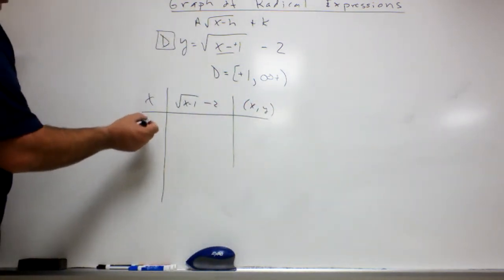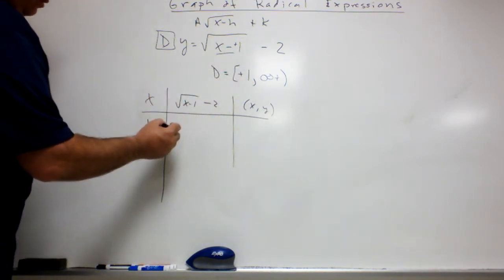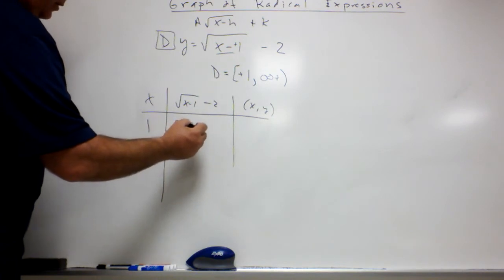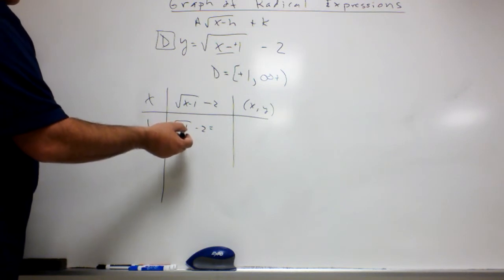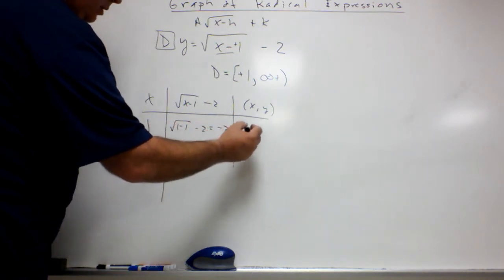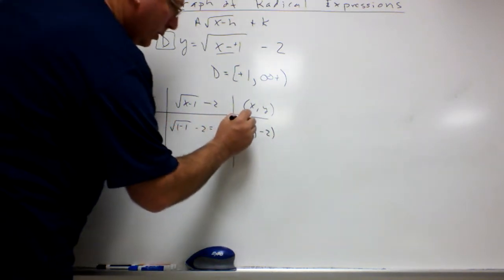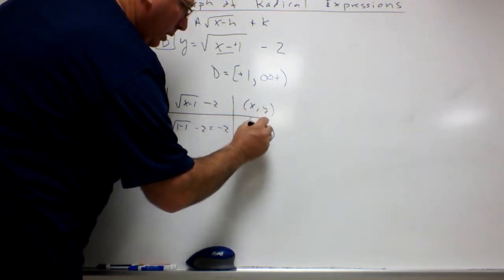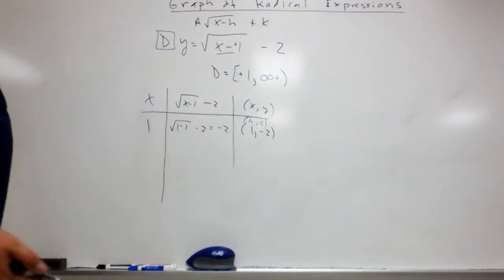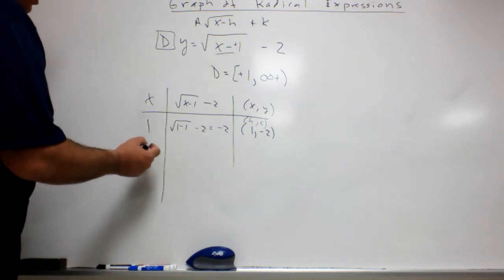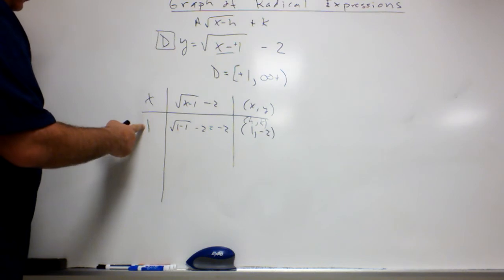Okay, and what we're going to do is start with this first number. If we put in 1, we get the square root of 1 minus 1, minus 2. So that's the square root of 0, minus 2, which would be negative 2. So our starting point is 1, negative 2, which happens to be h and k, the address of our vertex, which is where we should be starting. Then we want to put in 1 unit over. So if we go 1 unit over from 1, we go to 2.